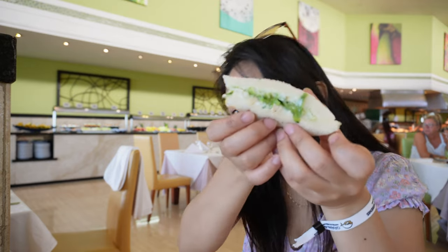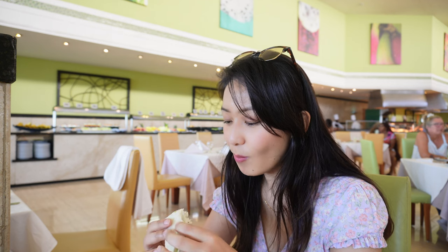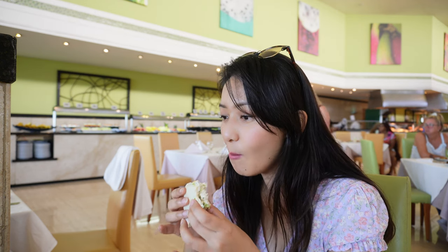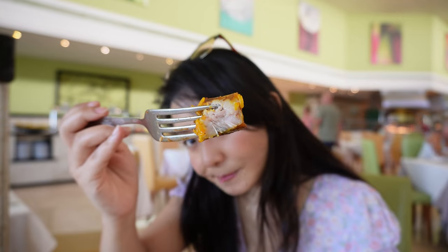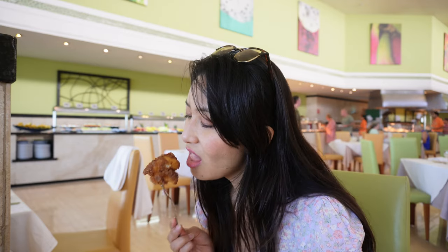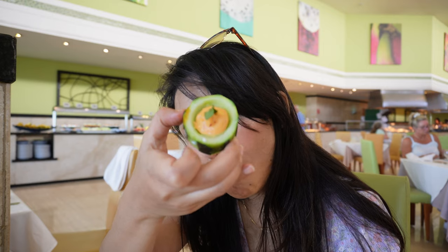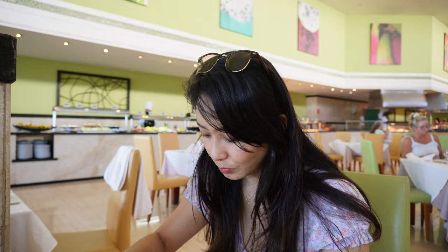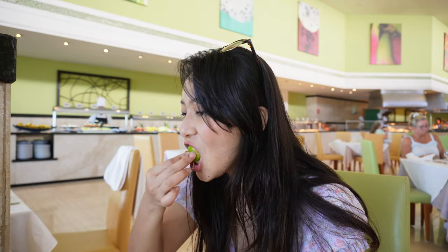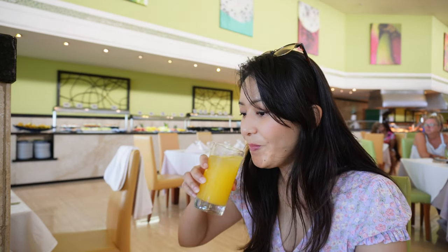I'm not gonna lie, I was trying everything even though I was full. We have this tendency to do it when everything is already paid off and fresh, so why wouldn't you try, right? That's why I was saying, if you are on a diet, don't go for all inclusives. And one thing I must say, I love how Mexican people always keep lemon and spices on the side. That was so good, I enjoyed it thoroughly. So I'll talk to you in a bit.